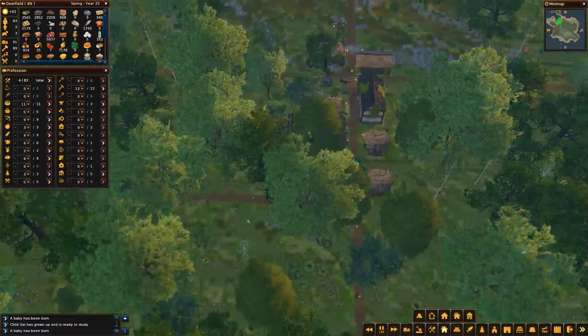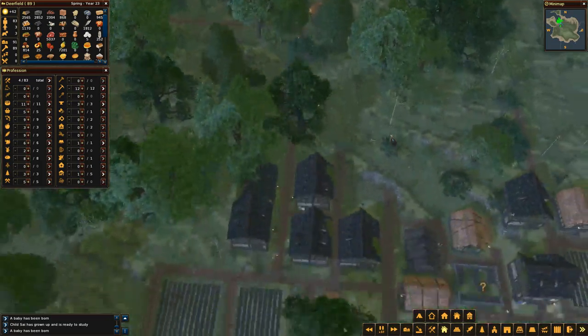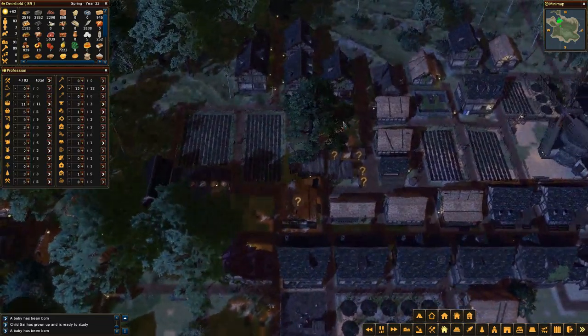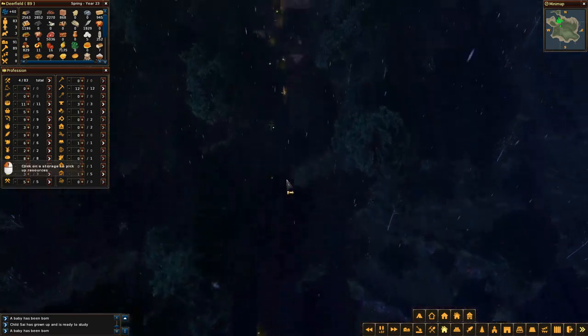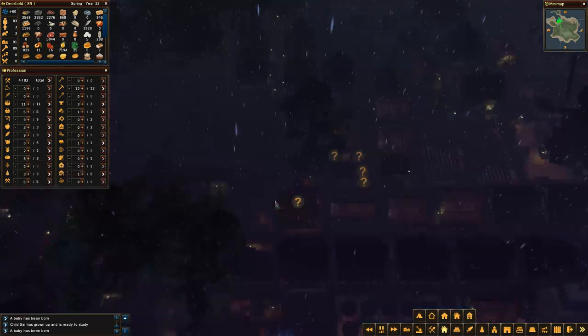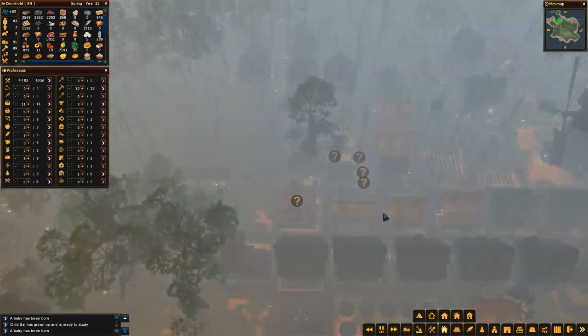Gatherer types. Let's see here. We have a lot of logs up here too. We're gonna need to ship those down because we don't have so many up here. Let's change the priority on that. Let's dump this, and let's set up moving logs from here to here. That's our primary firewood production for the village.